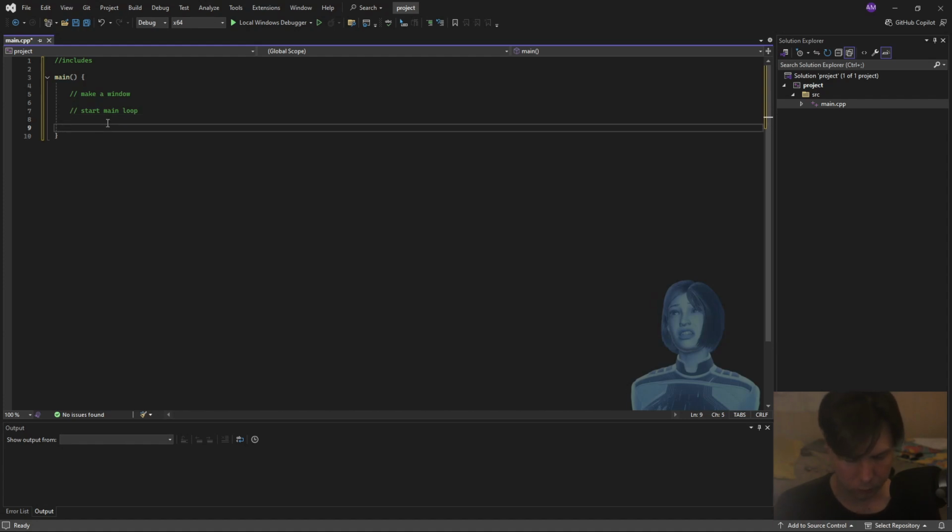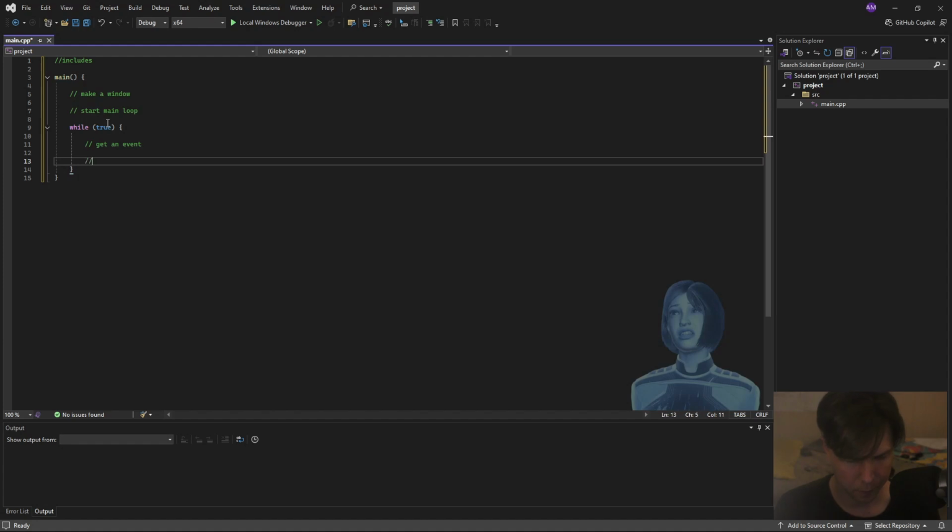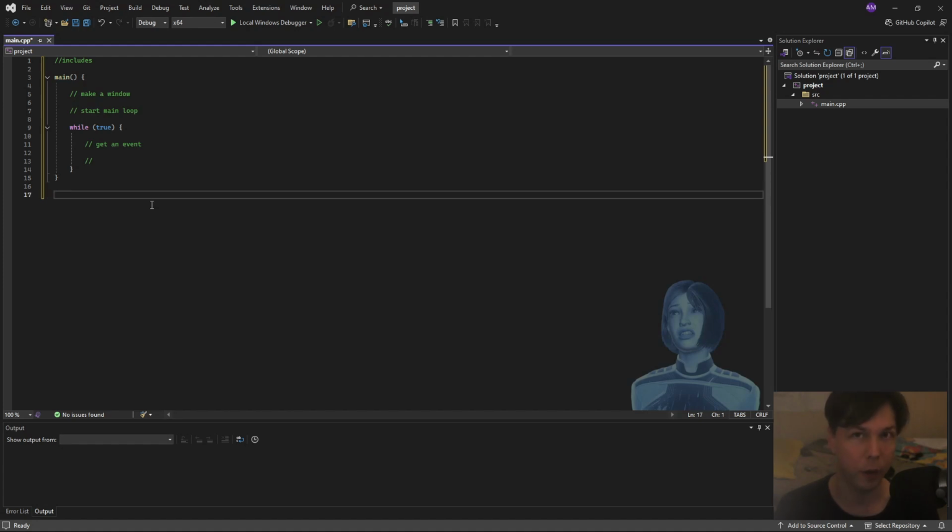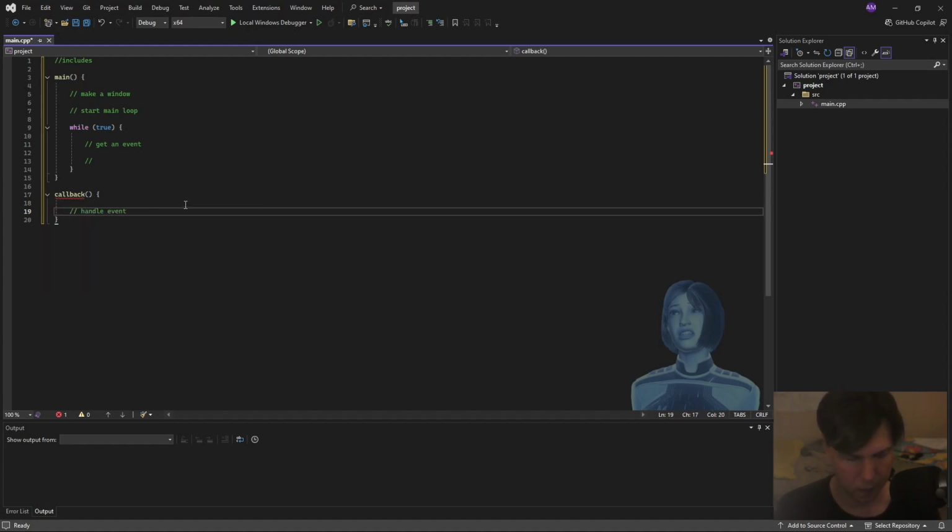Actually, let me just make, what I'm doing here is I'm sort of just mocking this up so that it's easier to see at a glance how this thing's going to work. What we're going to do is get an event, and then our window, when we create our window, is going to have sort of a callback function. So we'll have a callback function like this, and inside that callback function we're going to handle an event.